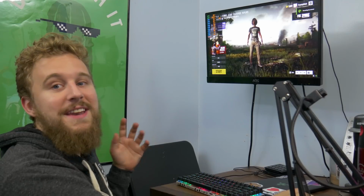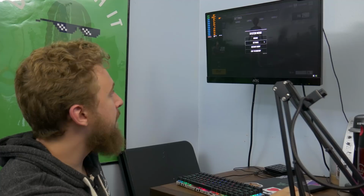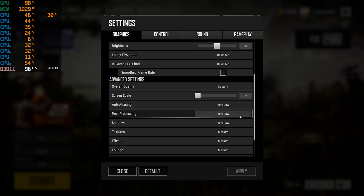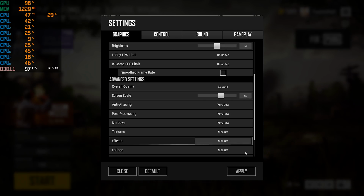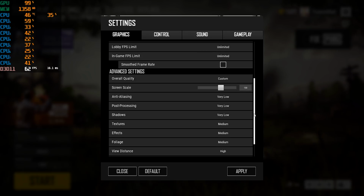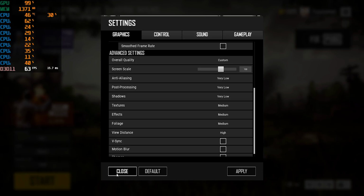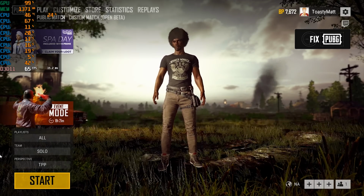All right, the next game I have up is of course PUBG, and the settings we're going to be using are of course 1080p, but we are using very low settings for anti-aliasing and post-processing. The screen scale is going to be set to 100%. Let me put that on there. That's 101, 100. We'll hit apply on that. It's at 100%. We are running on medium settings on the textures and high for view distance. That should give us a pretty even experience on this system overall.